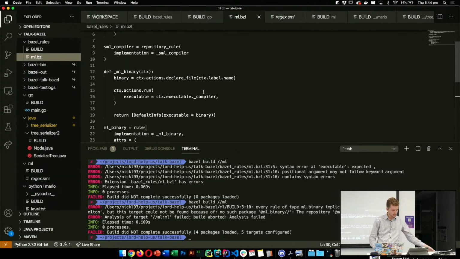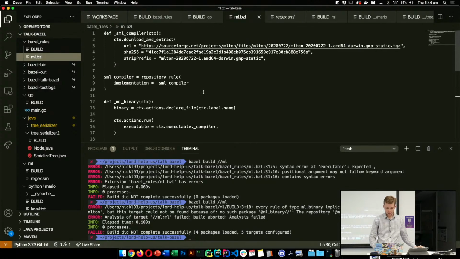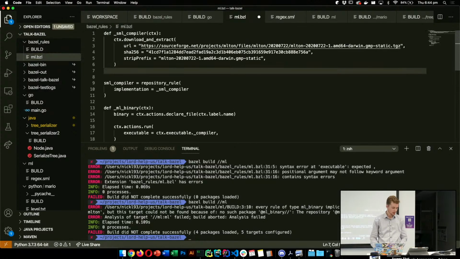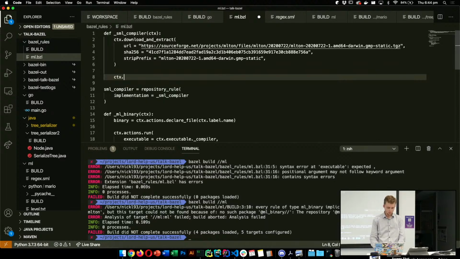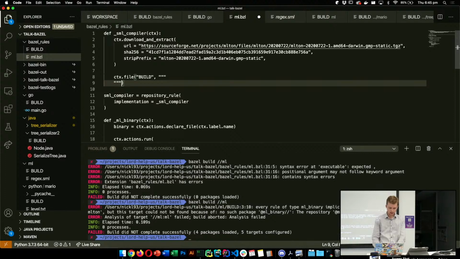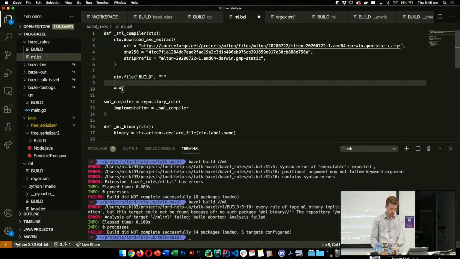So to make it so, in our repository rule, once we've downloaded and extracted it, we go and create a... Did I add a note for that? Yes, we go and create a new file within that zip file that we've downloaded. And we say go and export everything.